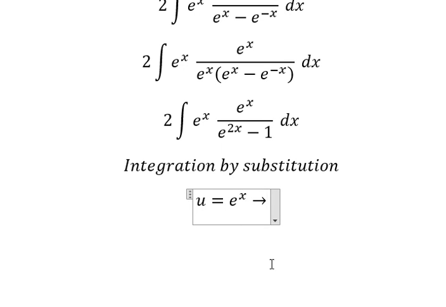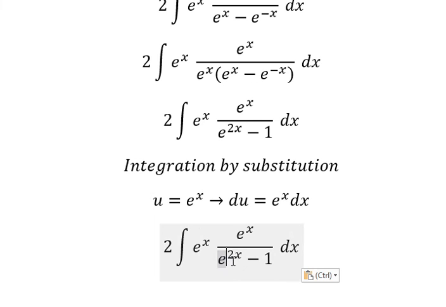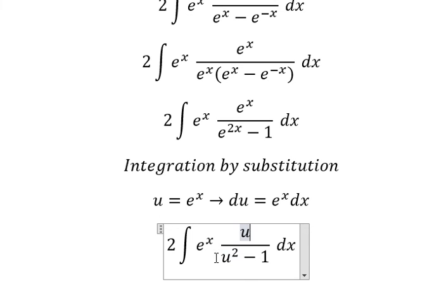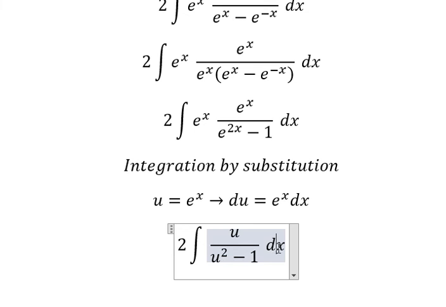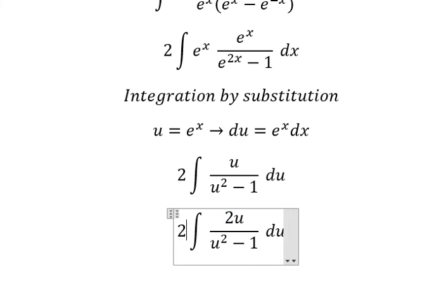Later that we do first the derivative for both sides, and we have e to the power of s ds. This one we can change by u, and that's u square. This one we change by u. e to the power of s ds we change by du. So number 2, I will put this one gone here.